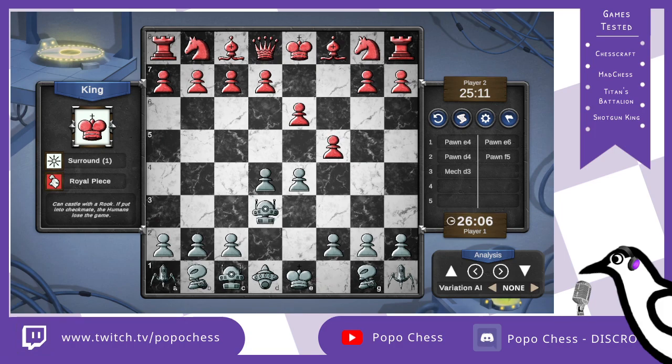So here with basically mech to d3, and okay, this is a very weird way to defend this position. Maybe you can defend with the scoot, but at that time maybe white was afraid of bishop to b4. So I don't know. And at that time I can understand that if the mech moved one square, it would trigger the other mech instantly. So maybe this is a way to gain some time.